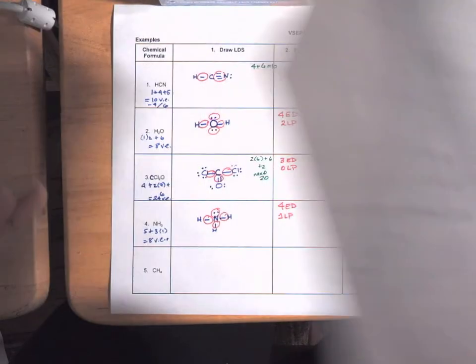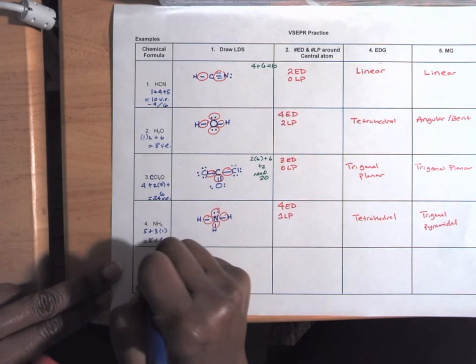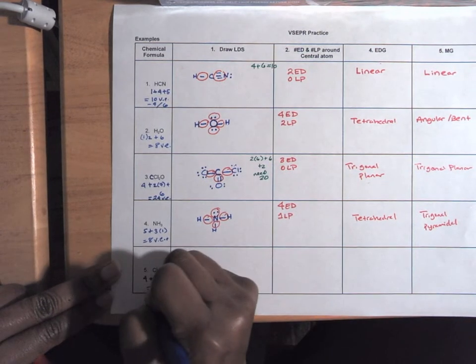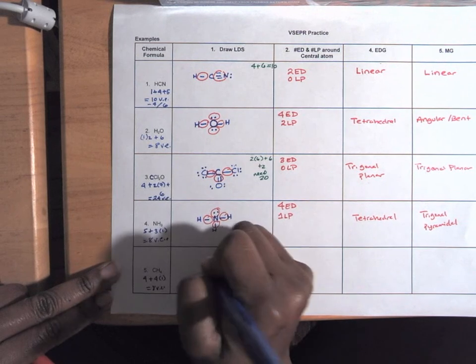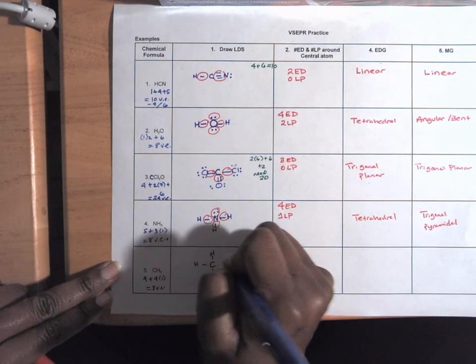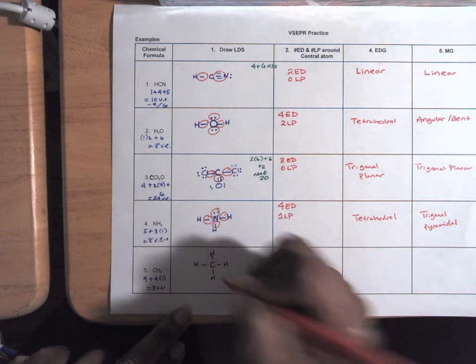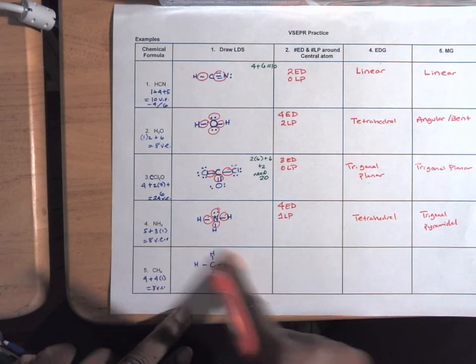Okay, last example, CH4. Carbon is in group 14, it has 4 valence electrons, and each hydrogen has 1. That means we have a total of 8 valence electrons here as well. We have carbon, and I attach all my hydrogens. All right, this one's pretty simple. So I used up all of my 8 valence electrons, and carbon has its octet, and hydrogen's good with its 1 bond. So this is our Lewis dot structure.